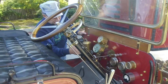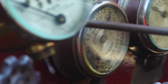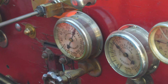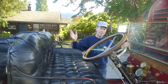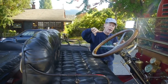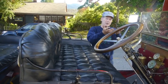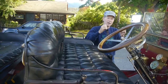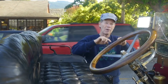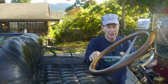We pressurize the pilot tank fuel up to about 20 pounds, and that's what this gauge is for. Then we pressurize the fuel up to 120 pounds for the kerosene. To get the kerosene to go from a liquid directly to a vapor, we pressurize it and we heat it up. We actually run the fuel line through the flame and get it up to 600 degrees. So it's hot and it's pressurized, so when it hits the branch forks and goes into those mix tubes, it goes instantly from a liquid directly to a vapor without going through the atomization part of it.